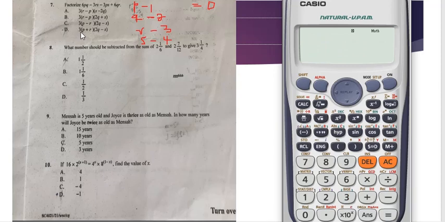An answer of 0. So let's start from D. So we have what? 3. Okay, 3, you open the bracket, we have what? P is 1. Okay, 3P plus R, so 1 plus P plus R.